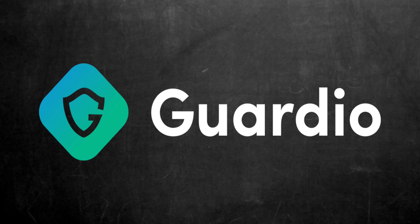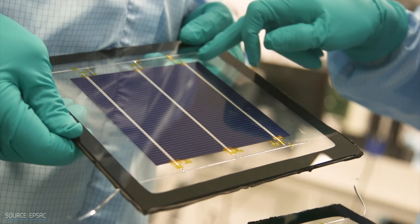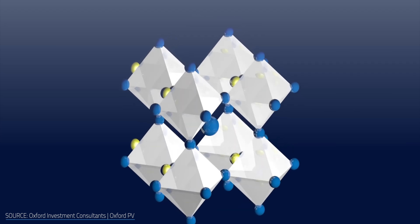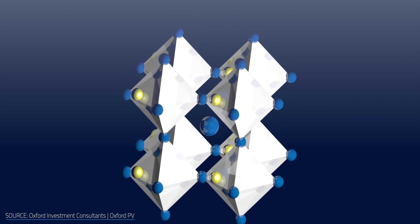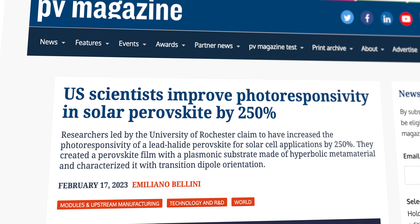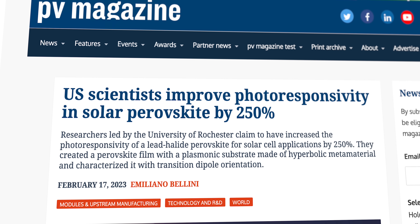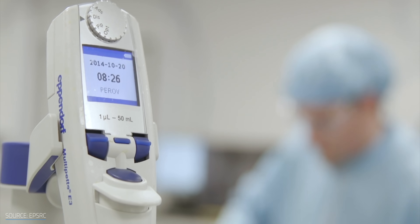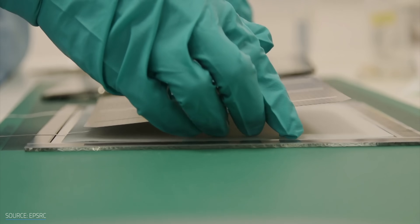This video is brought to you by Guardio. For years, special kinds of semiconductors called perovskites have been promised revolutionary improvements compared to traditional silicon solar cells. Perovskites could hold the key to higher efficiency at lower costs. In some cases, perovskites have been shown to offer a 250% performance boost, but scientists have been working on this tech since the 1990s. So what do we have to show for it today?